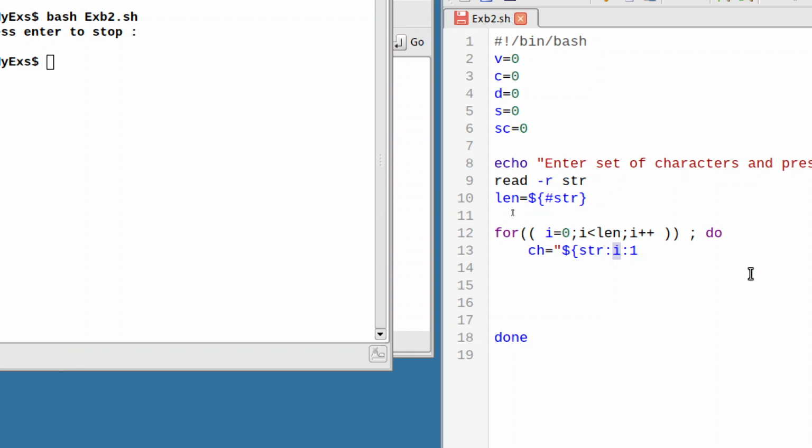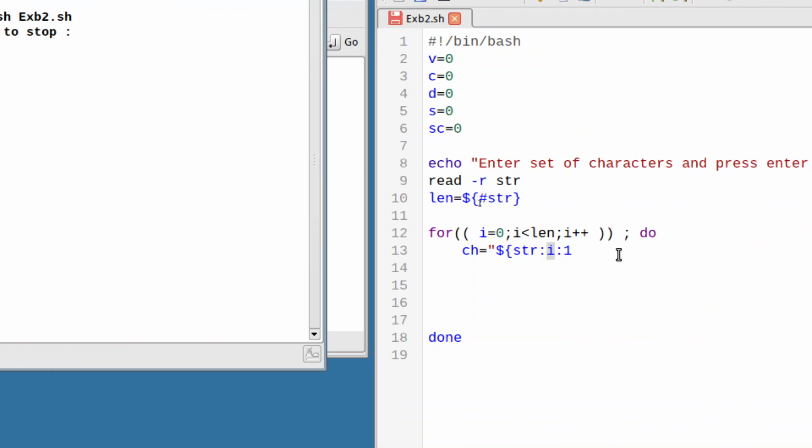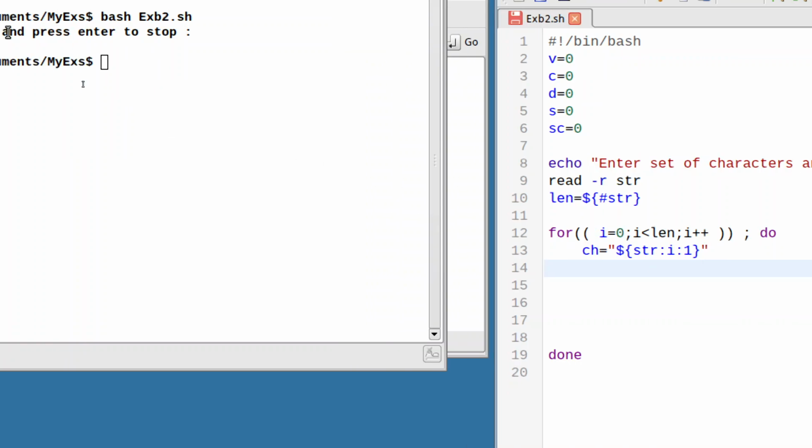When i is equal to 0, you are going to extract W, that is one character from the ith location. When i is equal to 1, you are going to extract the next character, and so on and so forth. So this is what you are going to do. So I got the one character.